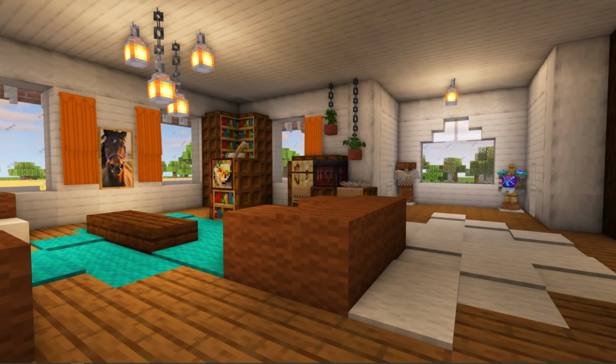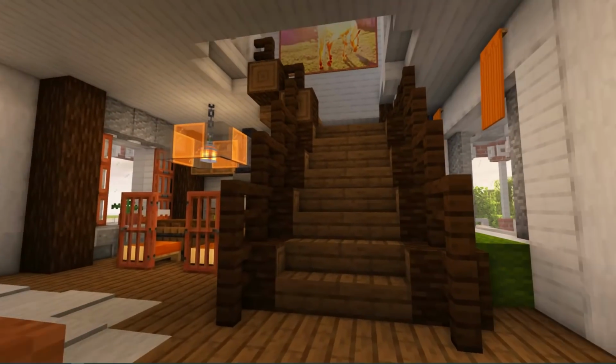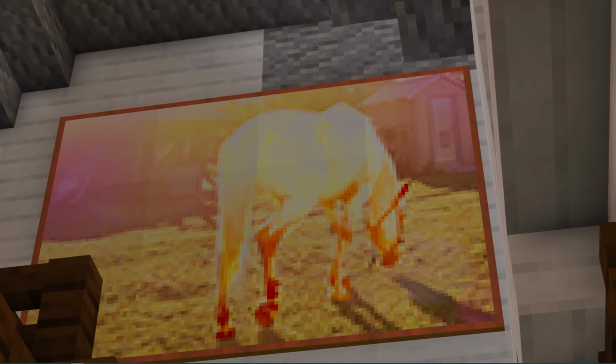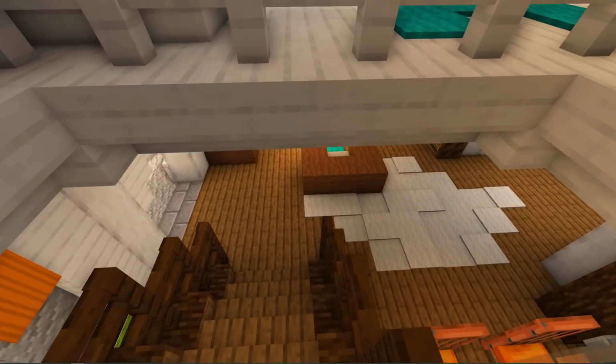And then we have Rose, who helped decorate the house. And you can see the paintings are custom. They have different horses from the team. That's Hannah's beloved Lucy, and that is Smokey. That is the horse that I put on a painting. He's so handsome. Okay, anyways, moving on.